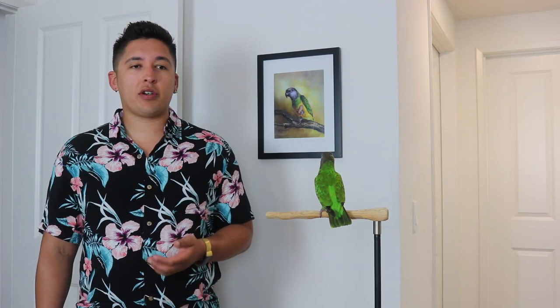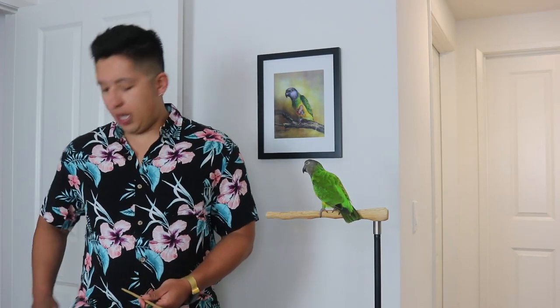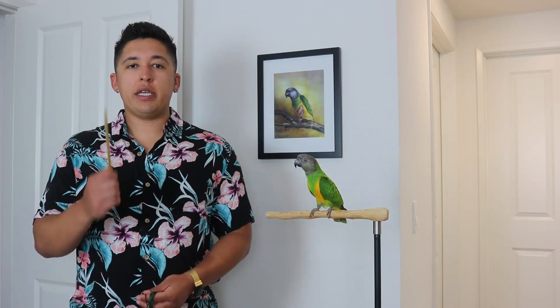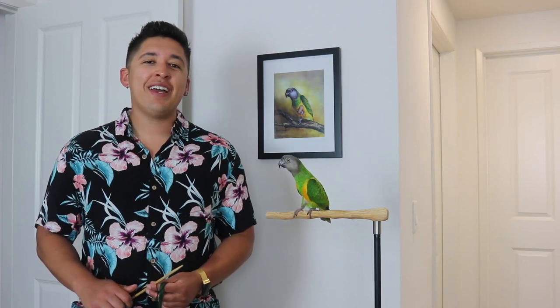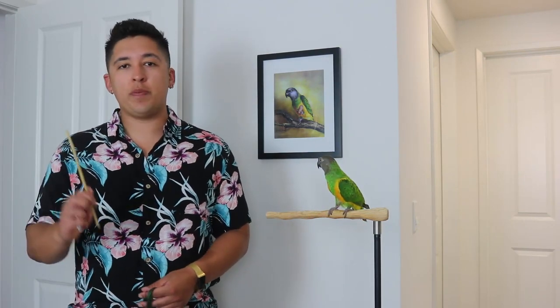With Alfie, the way that I started was number one with a clicker and a targeting stick. It's simple: when the clicker sounds, the parrot gets a reward. The targeting stick signals the parrot — when they come to the stick, a treat is coming. That's how you clearly signal to your parrot that whatever you're having them do is good and they're going to get a treat for it. That's what we call positive reinforcement.